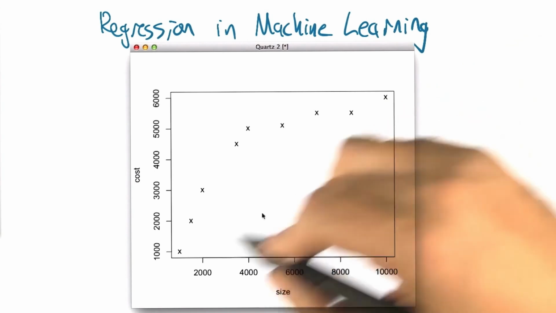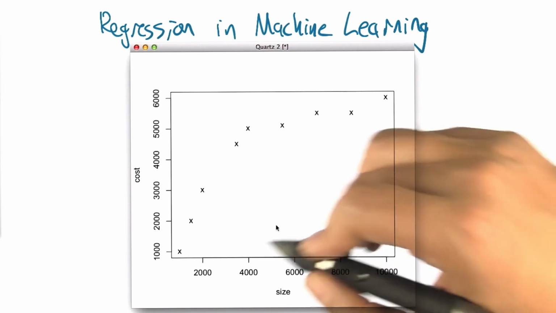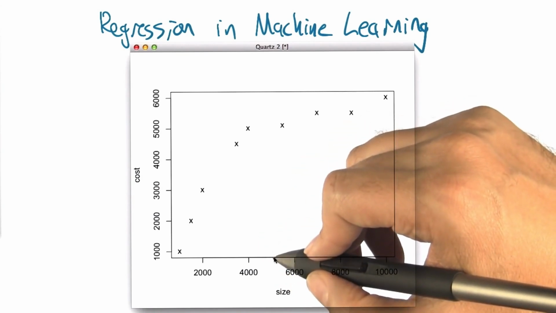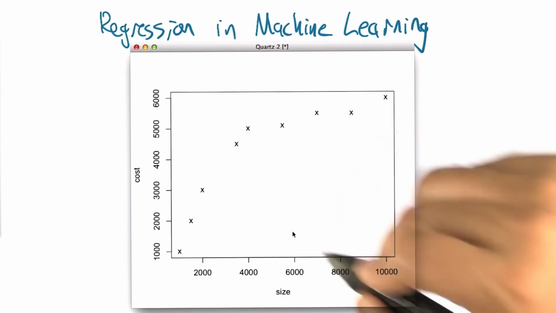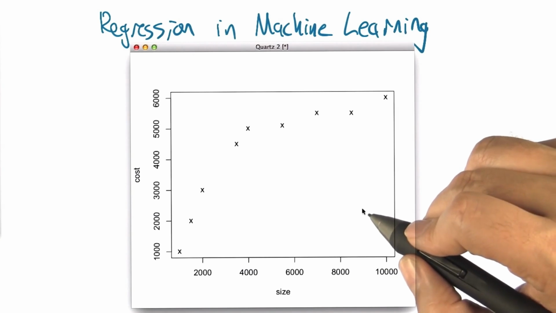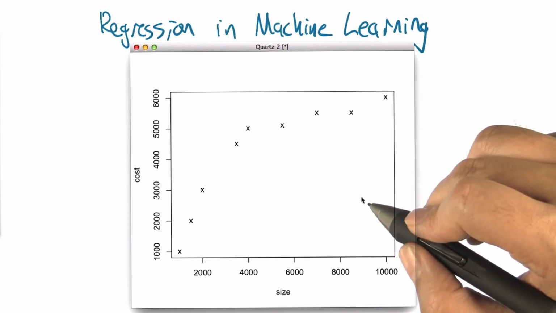So, imagine that this is the relationship that we observe, and now we want to answer a question like, what happens if we find a house on the market and it's about 5,000 square feet? What do you think a fair price for that would be? So, what do you think, Charles? Looking at this, what do you think a fair price for a 5,000 square foot house would be? Apparently, about $5,000, right? So, how did you do that?